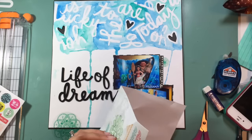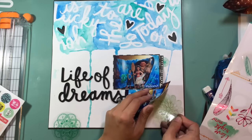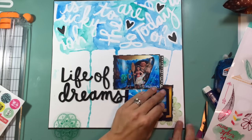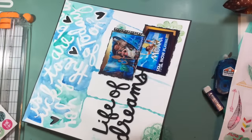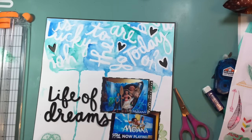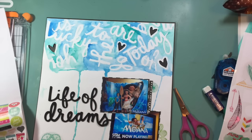I'm taking these Amy Tangerine accent stickers — they're kind of clear — and I'm adding those just as details behind my photos. I have the little one up on the top photo and then I'm adding a floral on the bottom photo, and then one that looks kind of like a doily down at the bottom. That's just going to add some detail to the bottom half of the page, since the majority of the design elements are up in the top half. I wanted something to balance it and bring the eye down to where the photos are.